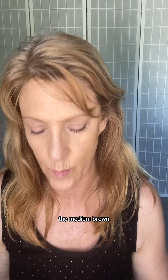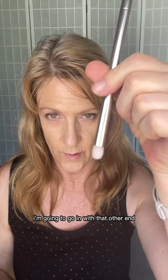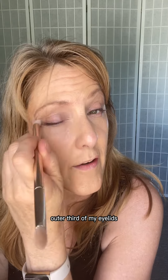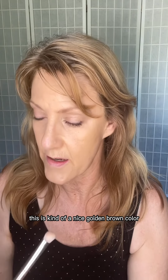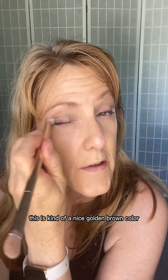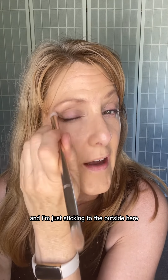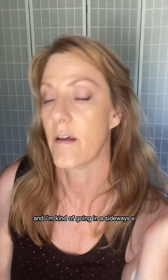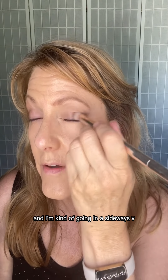Then our medium color here, the medium brown, I'm going to go in with that other end. And I'm going to put that sort of on the outer third of my eyelid. So this is kind of a nice golden brown color. And I'm just sticking to the outside here, and I'm kind of going in a sideways V.